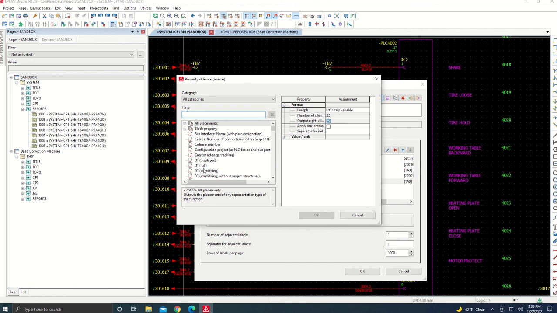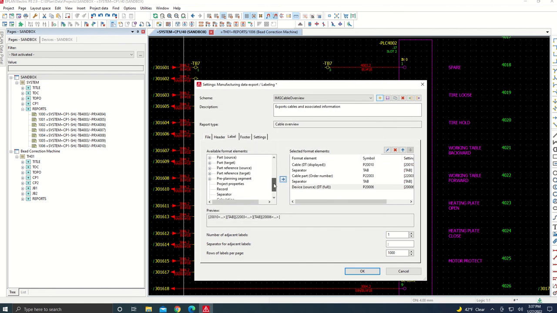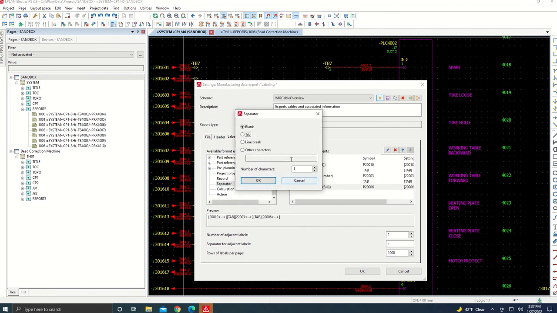And now here, we want to use the full DT. There's multiple reasons for this. Especially when you're running from panel to panel or something along those lines, or if you run into terminals, and sometimes we don't always display the DT on the terminals. So what we're going to do is just select the full DT. That gives us all the information, and that way it reduces any confusion that could possibly pop up when you're giving somebody the data coming out of this report. So we're going to highlight it, click OK. And as before, we're going to put our tab in after the data.